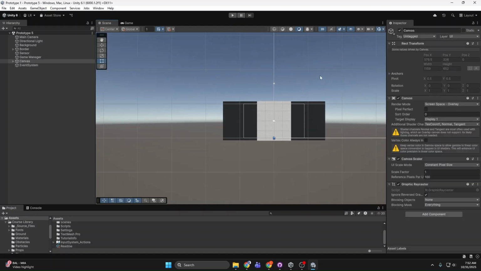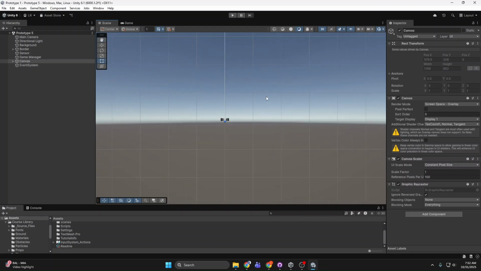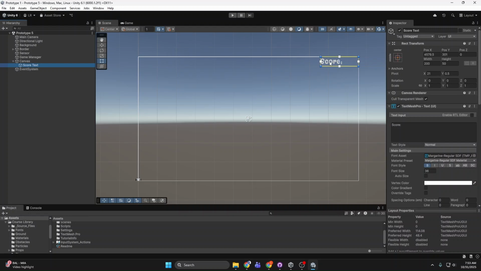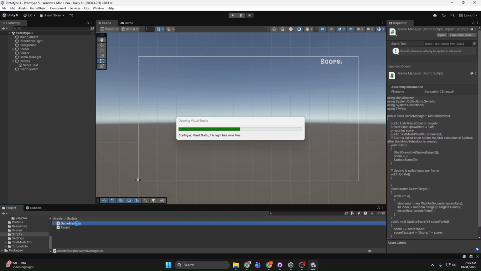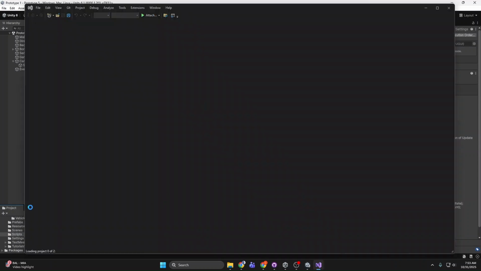Why it was so zoomed out is because the canvas is very large in comparison to all this. So this is called the canvas, and this is where all the UI will be. It looks like it would be way off screen, but this is what the screen would be. Whenever you boot it up, you'll see this overlaid on the screen. And then I have the score value, which just says score there, but I have the score being updated in the game manager.